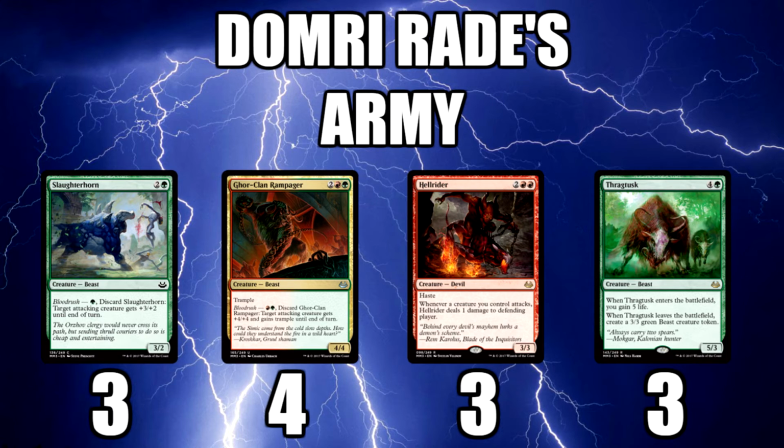But you can Blood Rush as well to give another creature +4/+4 and trample, just for the green and the red. Really good card, that Gore Clan. So we're going to run 4 of them.